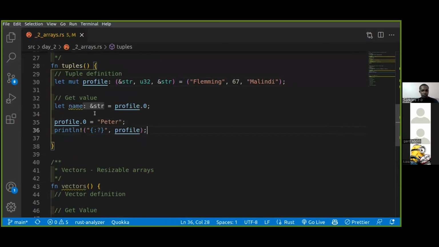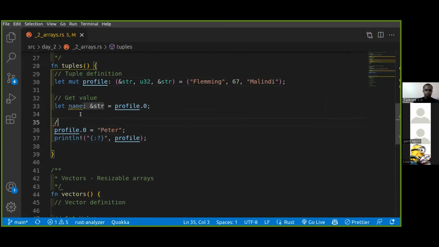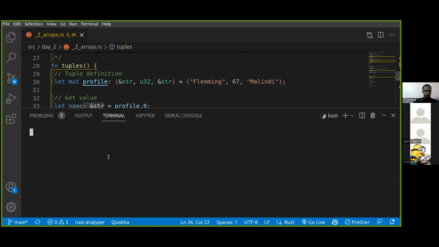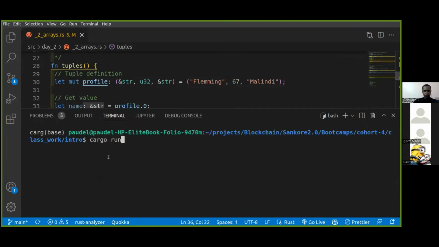Let's see what this is going to give us. I'll just comment this out and say reassign value. So at this point, we are trying to change a value within our tuple. Let's execute this and see if it is possible.